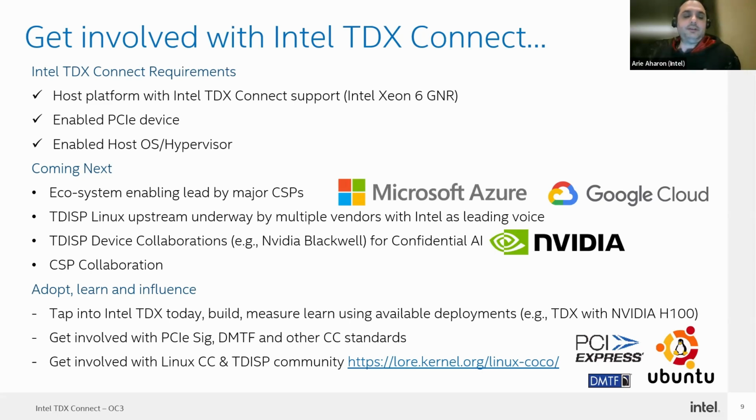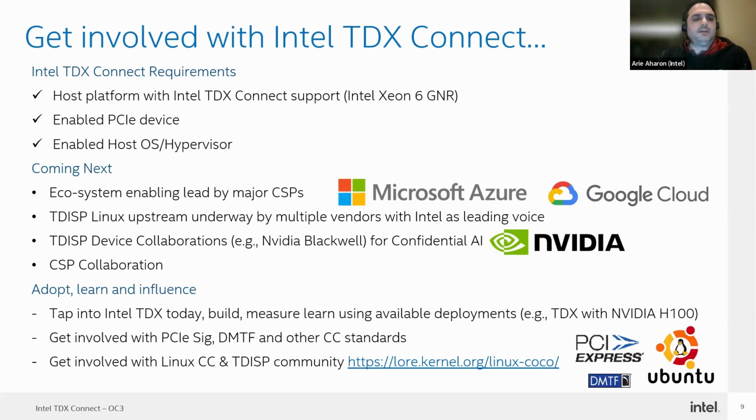It's also important to know that this ecosystem requires heavy lifting from Linux upstreaming. So there is currently a community for the confidential compute and TDISP, which is under the Linux Coco mailing list and community. So you can also join this community and follow up the mailing list and get notification for the most recent changes of upstreaming. You can also get involved joining the PCI SIG and DMTF standards. These standards are constantly improving and enhancing to support more use cases and scenarios and solve more problems.